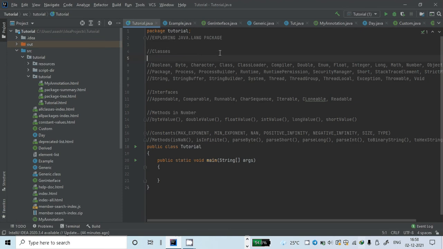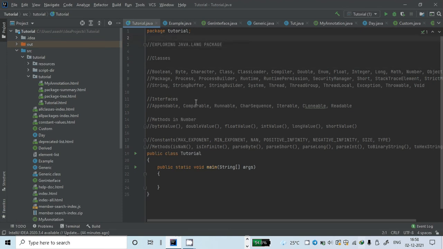Now as you might already know, this class String is already defined in the Java.Lang package, but we are not importing this package here because it is automatically imported. That is how the Java programming language works. That is why it is not giving an error here, even though the class String is defined in the Java.Lang package. We don't need to explicitly import it. Even if you explicitly import it, it is not going to give any errors whatsoever.